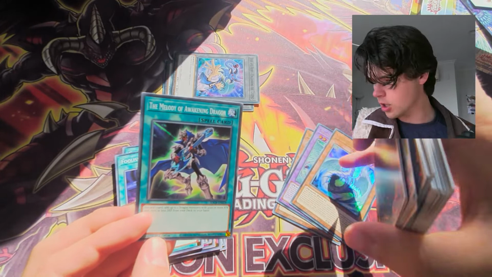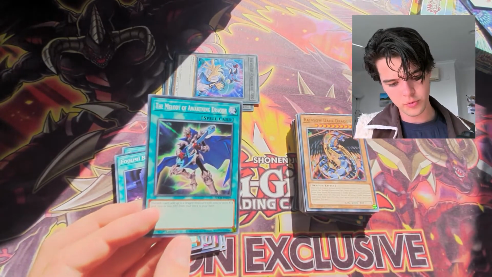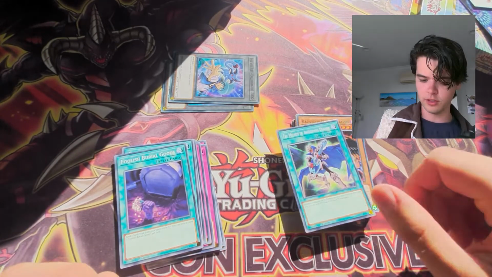That's a good idea. Good job, Konami. That's a pretty good idea. That is actually a searcher for Rainbow Dragon. Nice. Alright. There you go. Melody of Awakening Dragons. I'll definitely test that out.